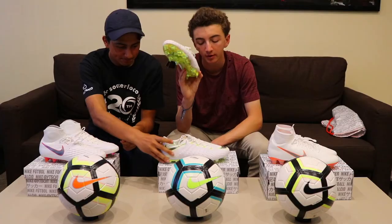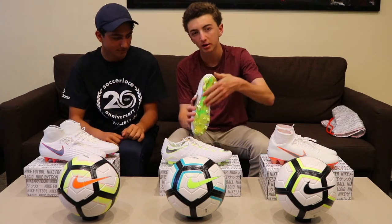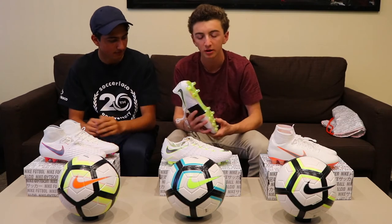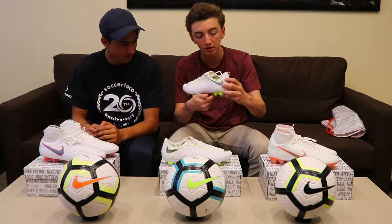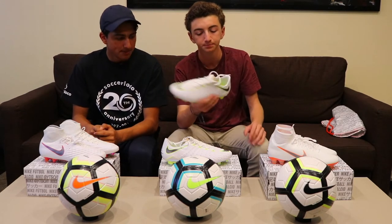I know they used to have some previous Hypervenoms that were this type of colorway, except I think it was only a yellow, like the Brazil type yellow, and it was not silver. It would be filled with a yellow here. I remember a while ago they used to have Hypervenoms like that, maybe last year.